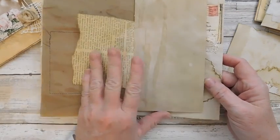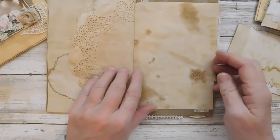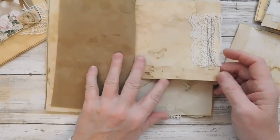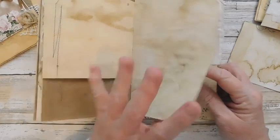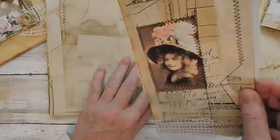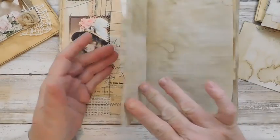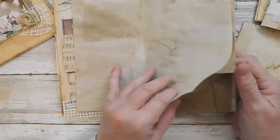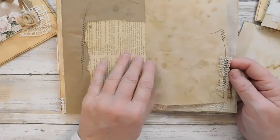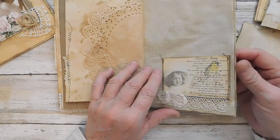This has some music. Old book page. Big doily book page. This is the craft paper. This one here, I've just did a little collaging, and here's a little raggedy that I put in it. It's got the little girl on it. And a little more collage there with some cheesecloth. This is a little pocket. Stick something in.